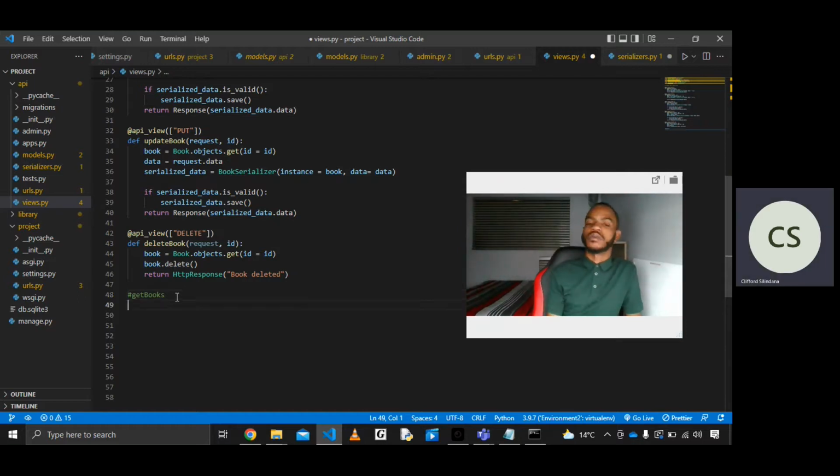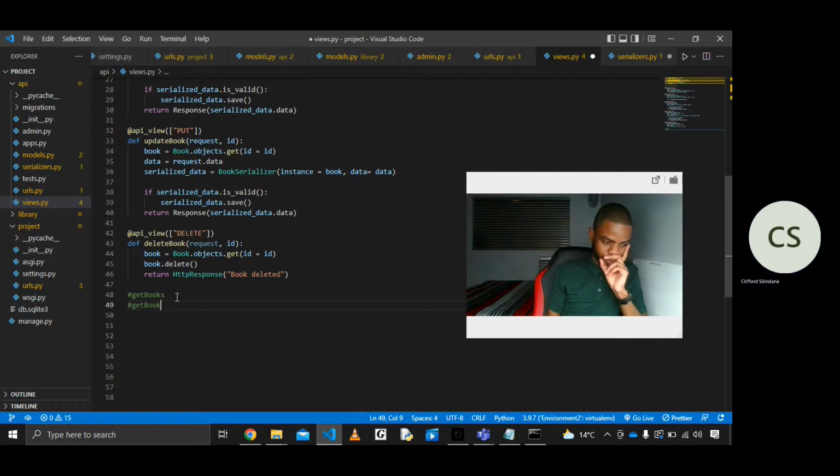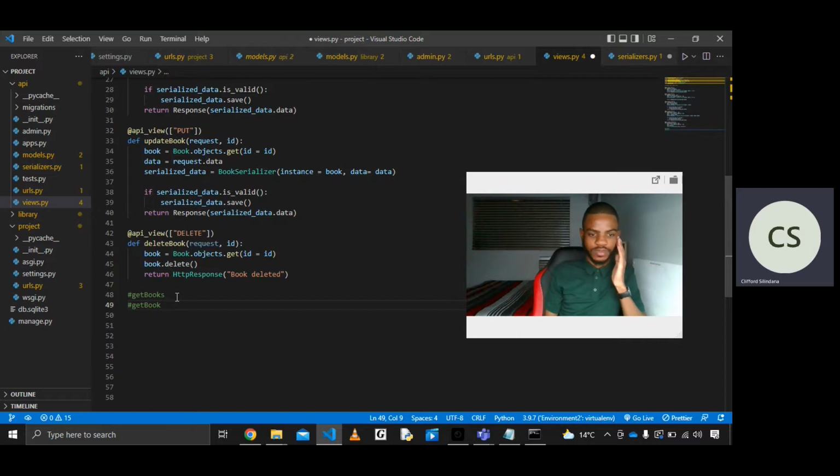We have get books. We have, let me see, how can I put it? I think it's not really RESTful, like we're not really following RESTful practices to make our API RESTful.